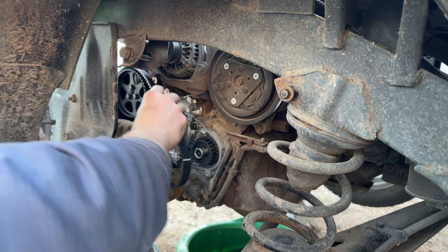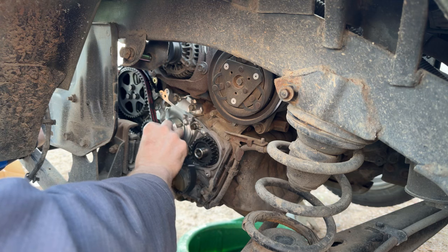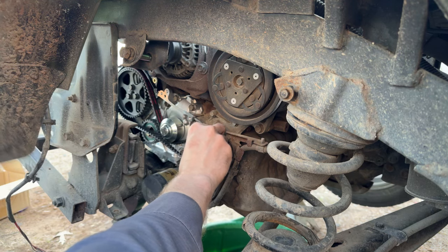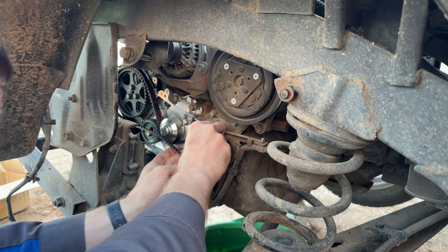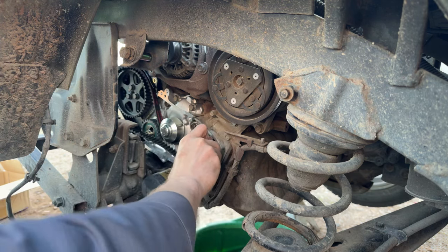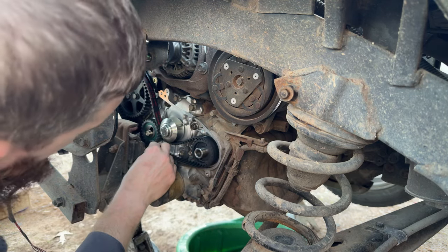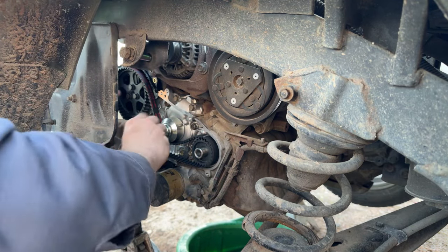So, timing mark there. Wrap around the cam pulley, under the water pump, over to the crank pulley, get on there, line our mark up. Line our mark up, come on, how did you get off? There we go. So easy, you can turn it by hand. All right. Now we get down here, get under our tensioner, and get on our cam pulley.